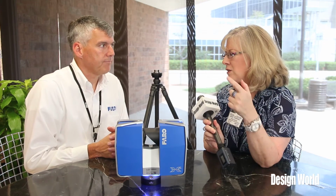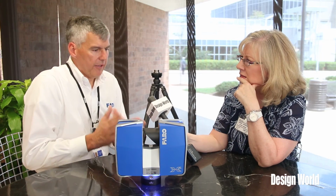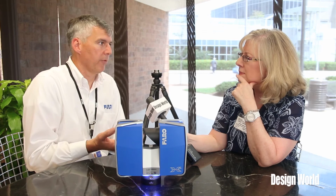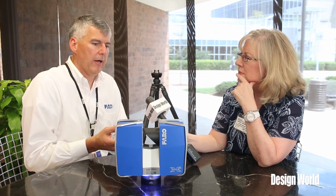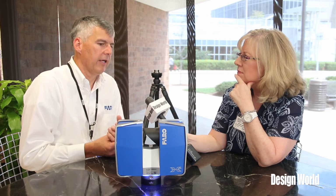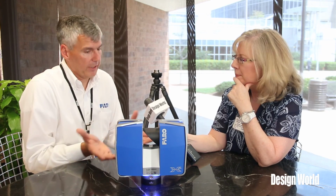Now, would this scan model go into a CAD file, or can it go directly to the printer? To get to the printer, that has to go through some type of software. We can go right into all Autodesk products, natively through AutoCAD, Revit, or you can go through the Recap method as well, and even Inventor. You can go through all of those software very easily. It reads our files natively. You can even export it as an XYZ and take it into AutoCAD. And then you would use something like Inventor or Revit or AutoCAD to create an STL file, like a model file to print out on a 3D printer.